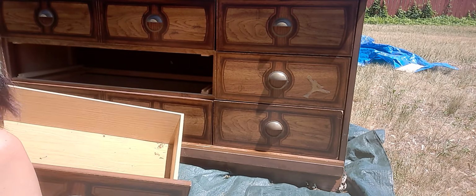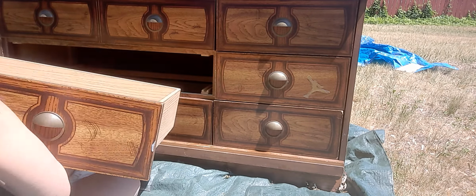This one needs help too. A lot of glue in, I think. Okay.